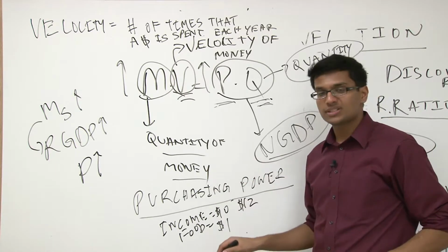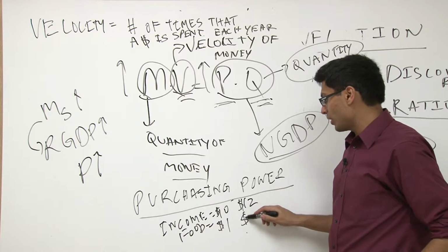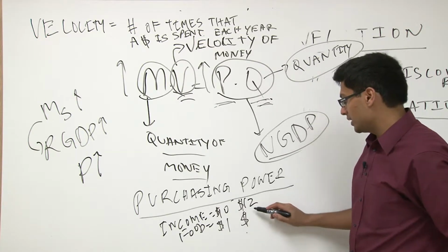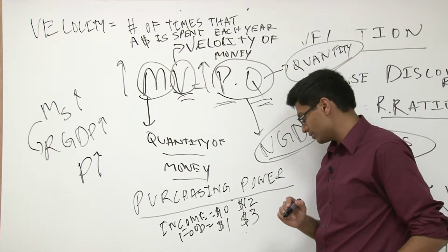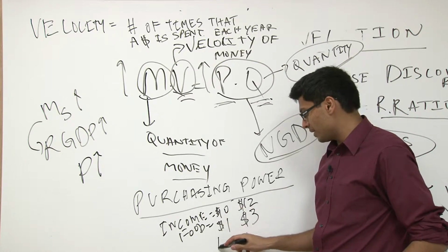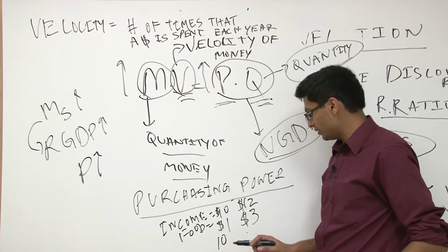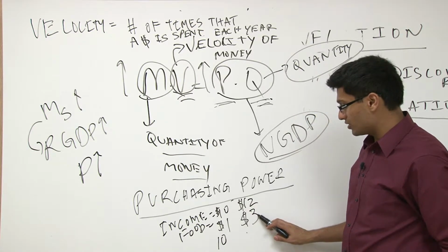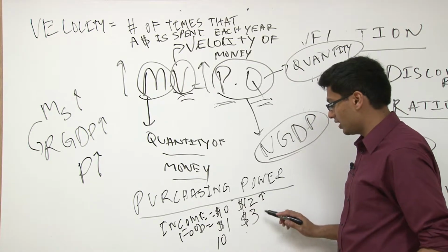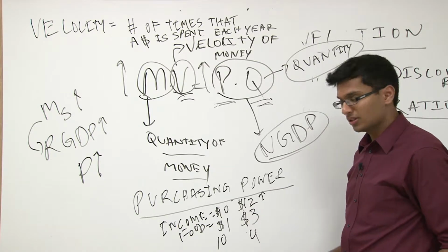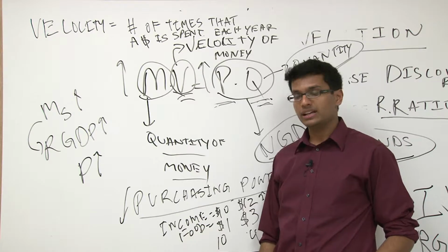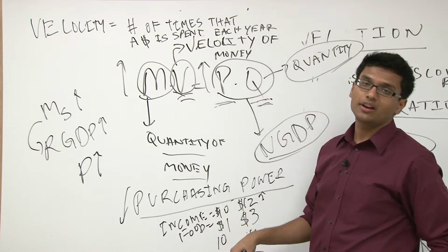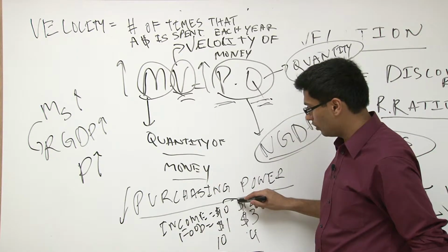However, because the price levels have gone up, it's now $3, okay? So imagine before with $10 you could buy 10 bagels. With $3, even though your income has actually gone up, you can only buy 4 bagels. So the amount of food you can actually buy, your purchasing power, has actually gone down, even though your RGDP has gone up and you make more money. It's gone from 10 to 12.